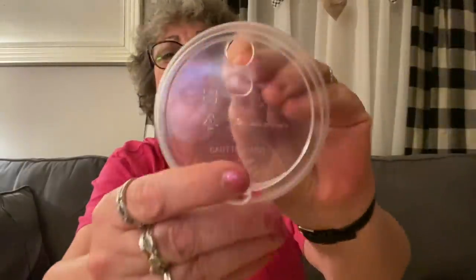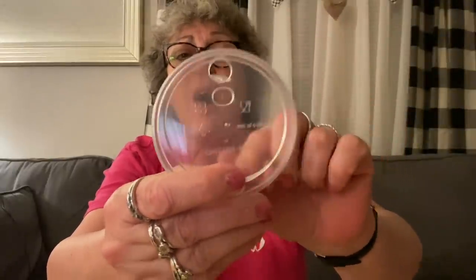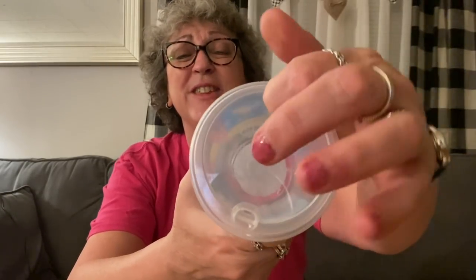Oh, can you? Wait, can you? Oh, you can! Oh my God! I love it! Look, the little hole punches out and you can put a straw in there. I'm super excited now. I was so disappointed that you couldn't fit a straw in that other hole. But yeah, look at that. Ha. Victory is mine. There you go. You can put a straw in there. Awesome. And the kids can drink out of these too. Oh, I'm so excited. Now I gotta go get some more.